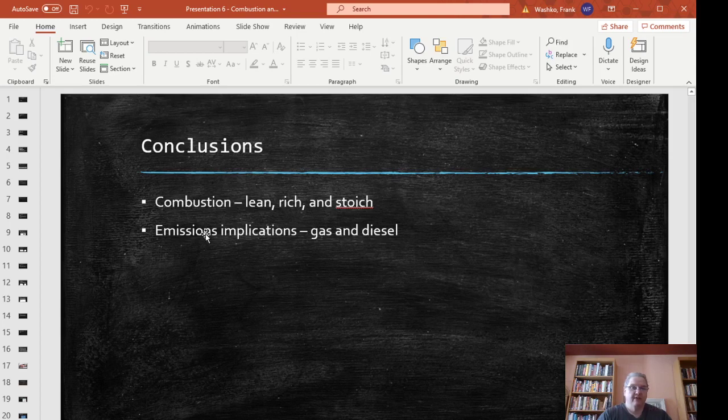And then we talked about the after treatment, so what are we doing about it? If we know there are hydrocarbons coming out, or CO or NOx, what do we do about it? The strategy is different whether it's just a gasoline engine, or a gasoline engine that is biased towards NOx, which a lot of the newer engines are, or diesel, which has its own problems with NOx and with particulates. There are strategies to deal with all these things.